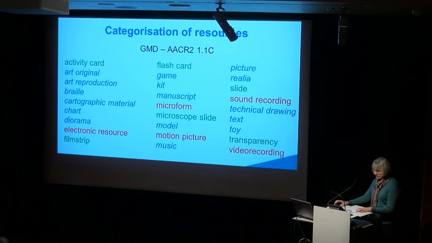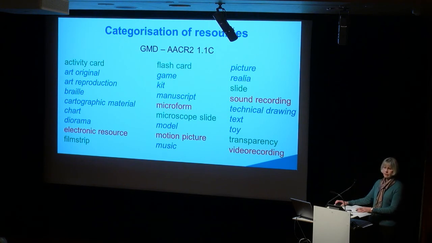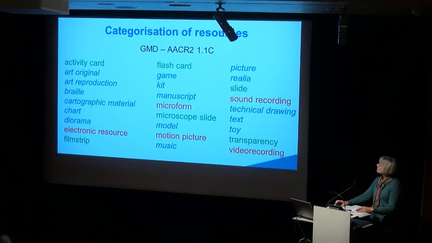The ones in red, such as sound recording, microform, electronic resource, etc., they'd be considered media types, and the ones in green would be considered carrier types. So as you can see, we have a whole hodgepodge in AACR, even though they've served us very well in the past, and for some libraries they'll continue to serve them very well. It's not really in line with RDA.